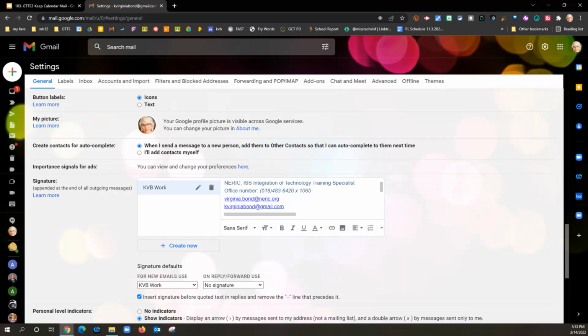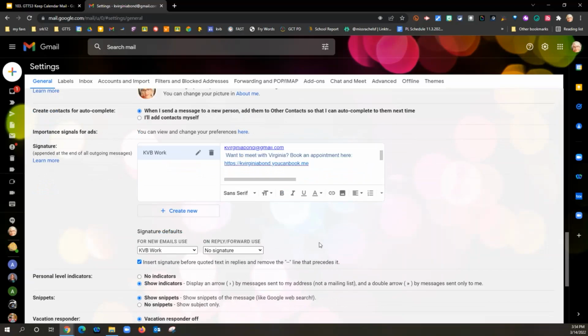Just create a signature line and have multiples. All you need to do is have your building and your phone number and a couple other extra things that can be super helpful. Like, when are you available for a phone call from a parent? Oh, think about how nice that would be. That's just simple, right? I'm free for phone calls after 2:45. That might be the time, so they're not calling you through the day. Or you can see I have my booking app in there. You can have more than one email in there.